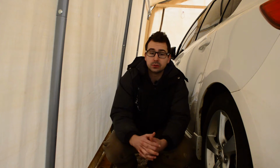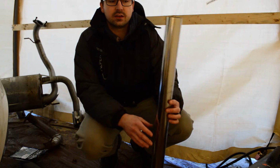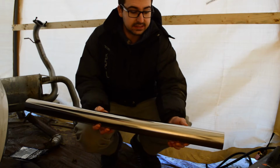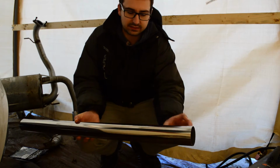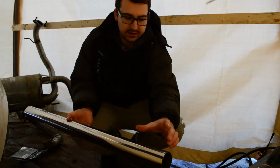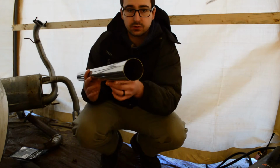so it meets up to the exhaust manifold of the Mazda 3 Skyactiv. So this is the exhaust piping I got to extend it. I won't be needing all of it, but I think less than a foot from what I can see, just so they can cut it, extend it.